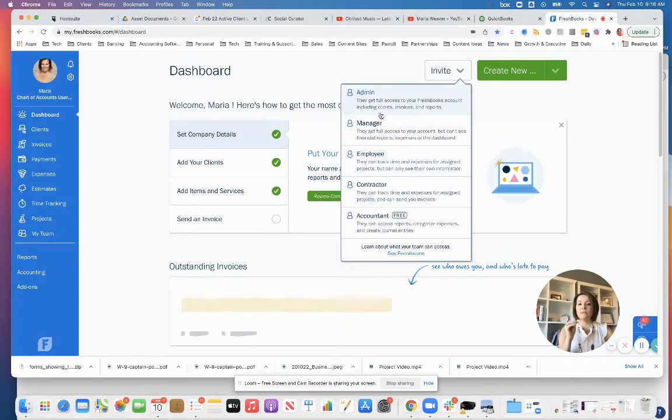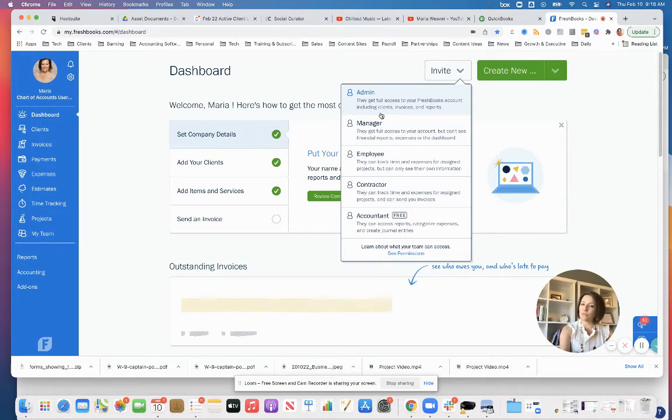They have better, in my opinion, better options for people to see your accounting file. And let me explain that for just a second. One thing about QuickBooks is the subscription level that you select gives you a certain number of users. One of the drawbacks of the Essential plan we talked about with QuickBooks is that you only have 3 users.